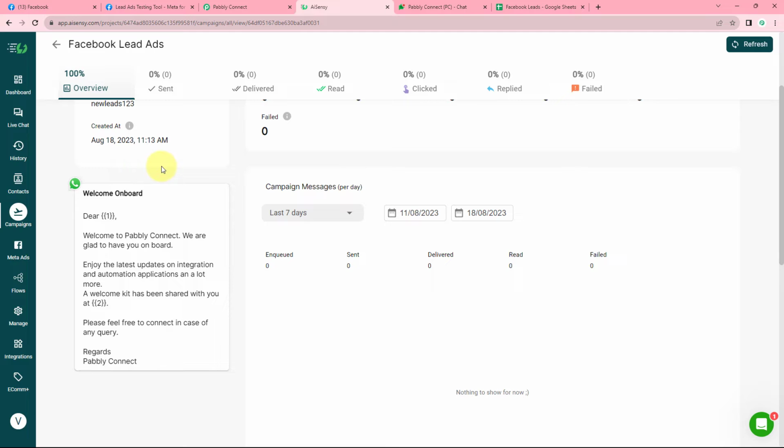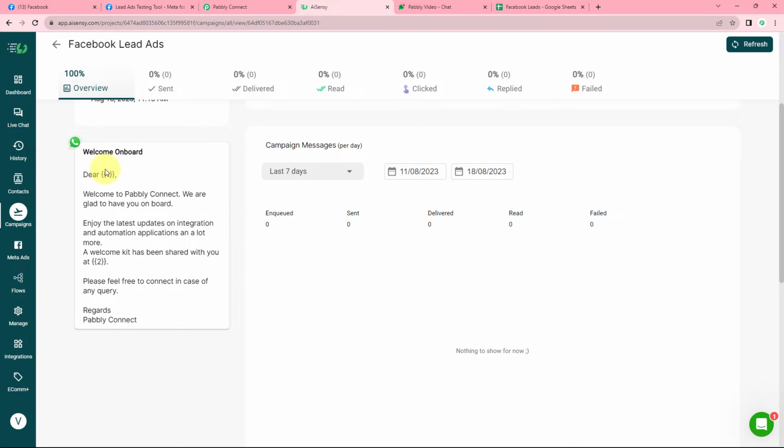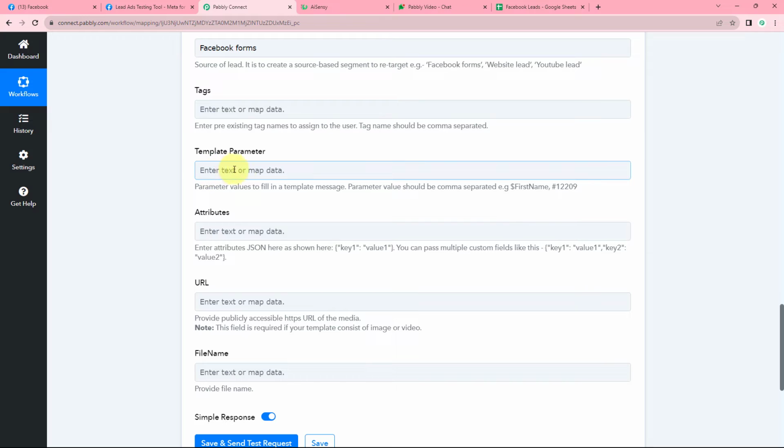But for every new lead or every new WhatsApp message we send, the name of the person will keep on changing. This means the name of the person is a dynamic text. It's a variable which will keep on changing. And to add these kind of variables in our template message, we add these numbers in double curly braces. And what is the text, what is the data you want to enter in place of this variable while sending the WhatsApp message? You have to enter that text in this template parameter field. So these are the parameters, and what is the text we want to enter in place of these parameters? You have to enter those parameters over here.